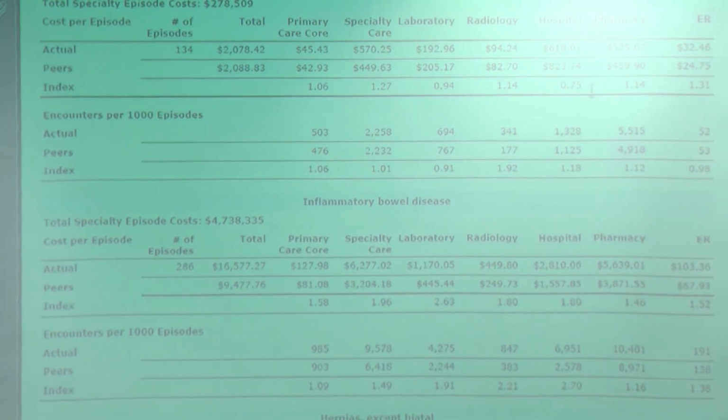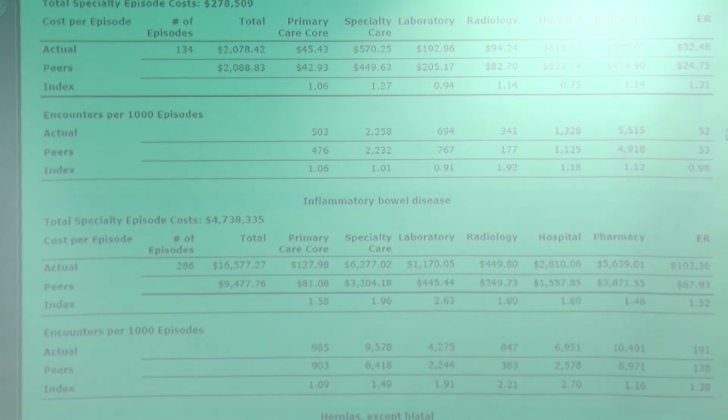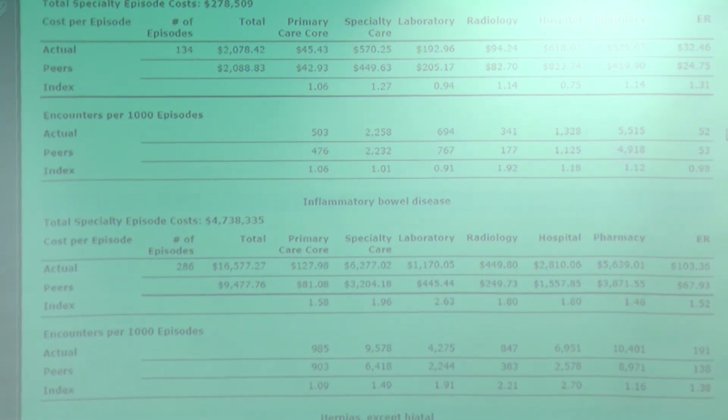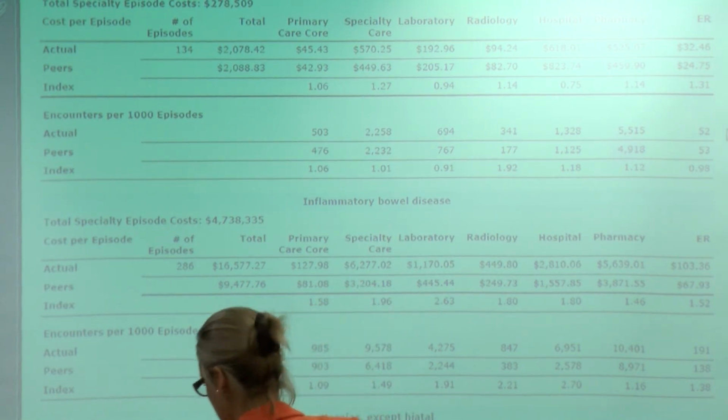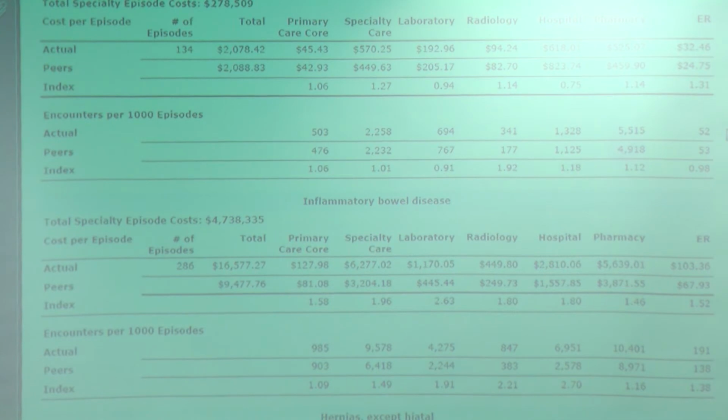So what does specialty care tell me? Well, these are specialists, right? That tells me they're using their own services more than other gastroenterologists are. Could this be a case where, hey, we'll see you in a couple weeks just to see how you're doing, and they continually do that, right? Might be, but it's a teaching hospital, so that's very likely. Those are the kinds of things you look for when you look at this particular report.